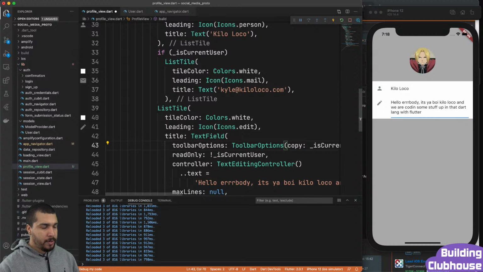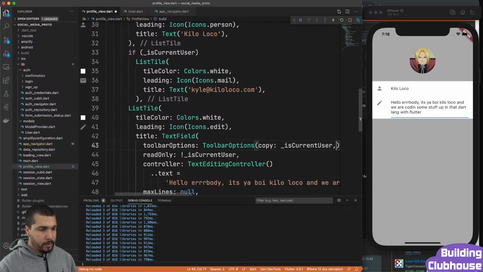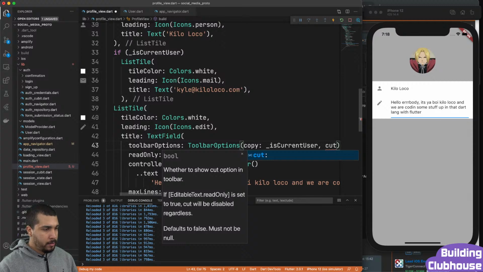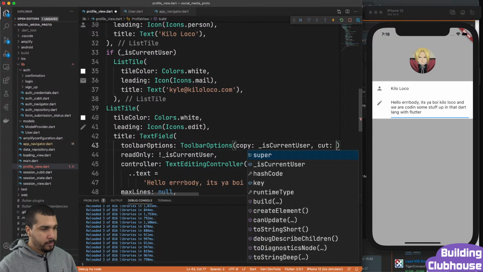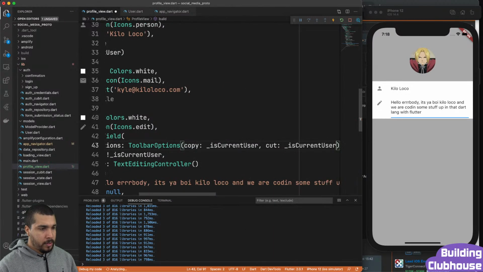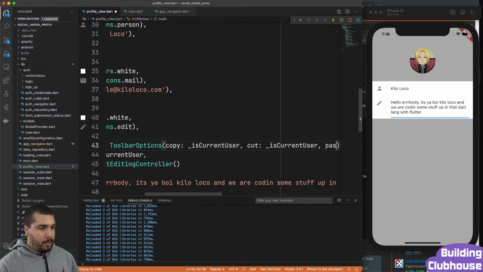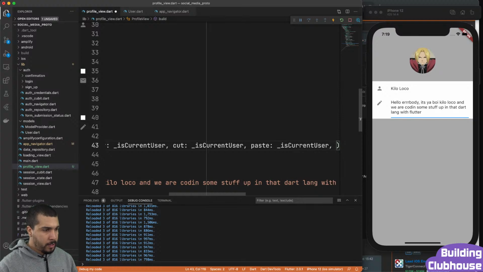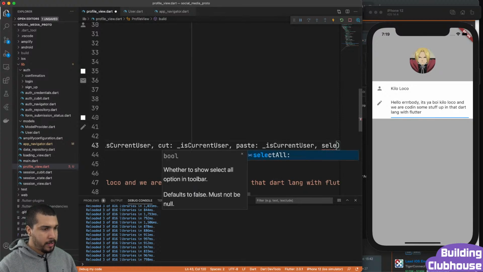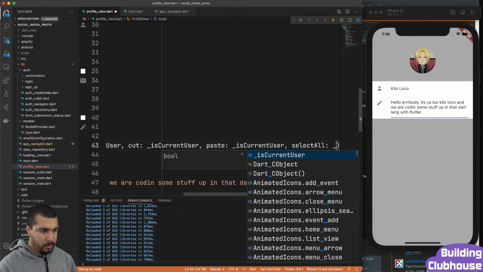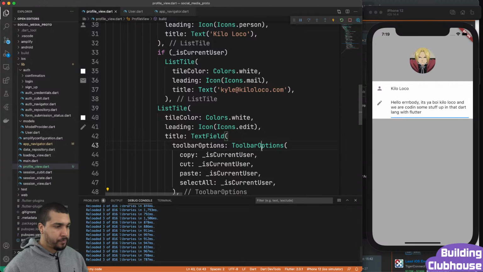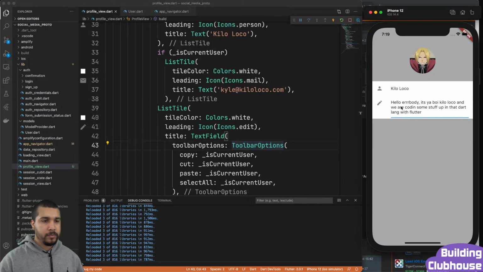Yeah, is current user. Copy, cut. Paste is current user, and then select all. There we go.